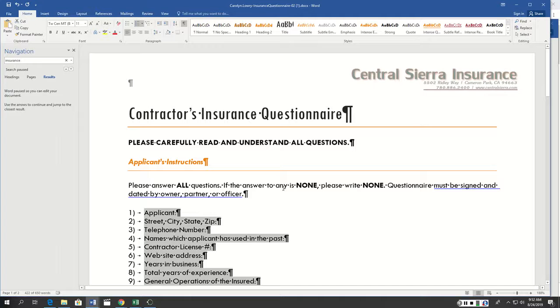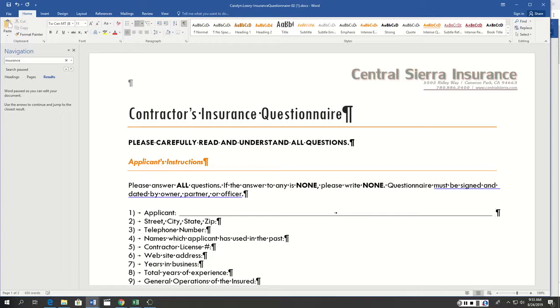Click at the end of the first numbered item, Applicant, and click Tab. Repeat step I for each of the numbered and lettered paragraphs.